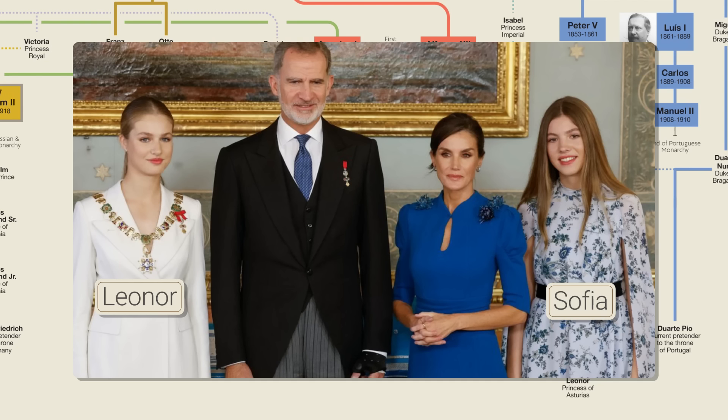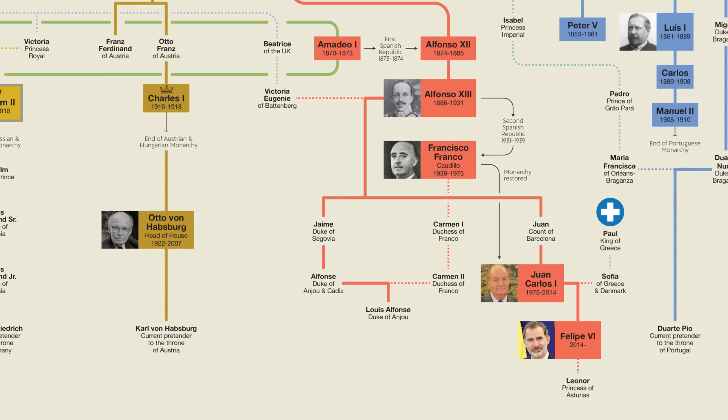After her, the rule of the Spanish Bourbons might end unless she marries a distant cousin or something. Before closing, it should be pointed out that King Felipe is not actually the most senior member of his dynasty. His grandfather Juan had a brother named Jaime, Duke of Segovia, who gave up his claim to the throne because he was deaf. However, he later retracted his renunciation, and hence his grandson Luis Alfonso, the so-called Duke of Anjou, is seen by many as not only the legitimate claimant to the Spanish throne but also the French one.